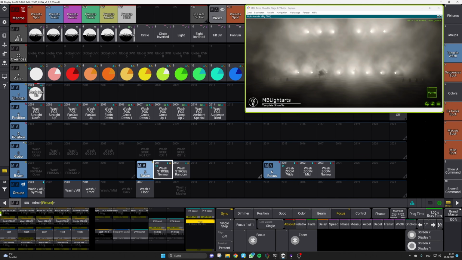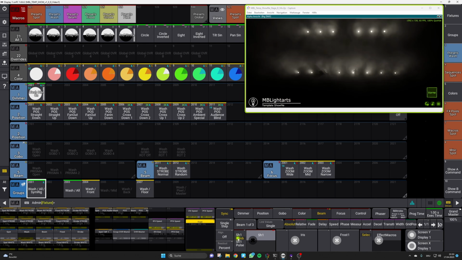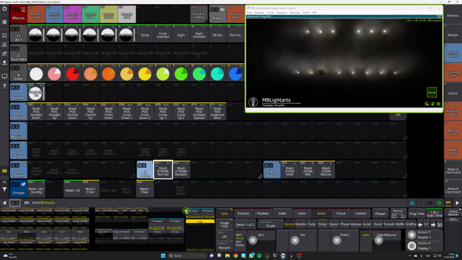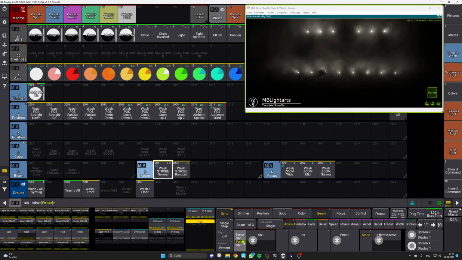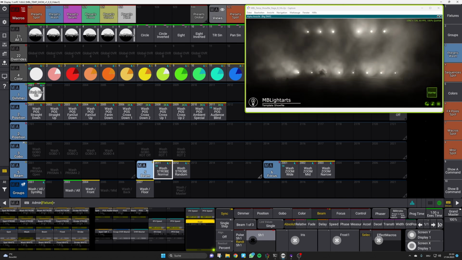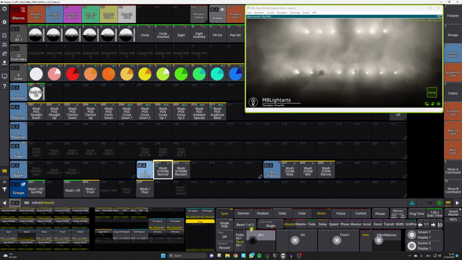We move on to beam and simply select the strobe and adjust the wheel until we get a nice strobe effect like this. And then we hit store and overwrite this first preset. For our random strobe, we continue in the same pattern. So let's just select the random and adjust this. Okay, so it seems not to work in the visualization here. I think it's only due to this.